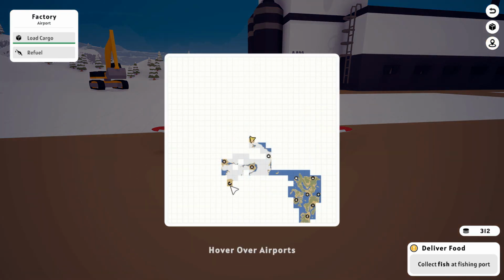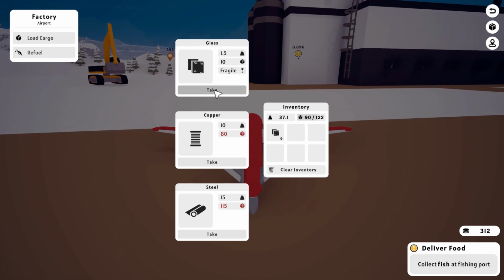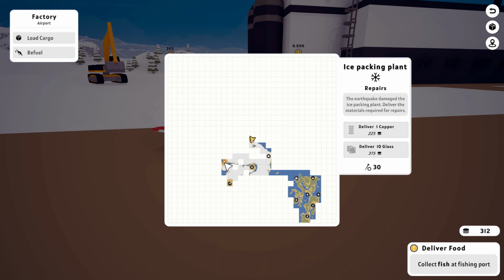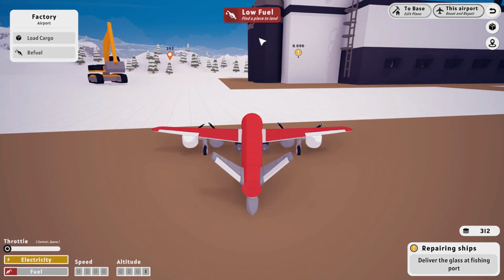Alright, so this area wanted glass and steel. You guys wanted copper and glass. Let's see what this stuff is. So glass isn't very heavy. We need 10 of them. Alright, we have that. Let's go here. You need 10 glass. It's going to pay out really nicely. And this guy is also going to deliver 425. Oh, that one pays way better. We can go there. Alright, let's go ahead and reset.